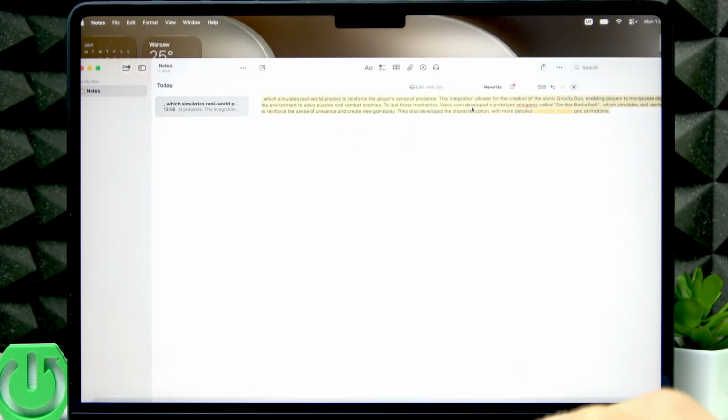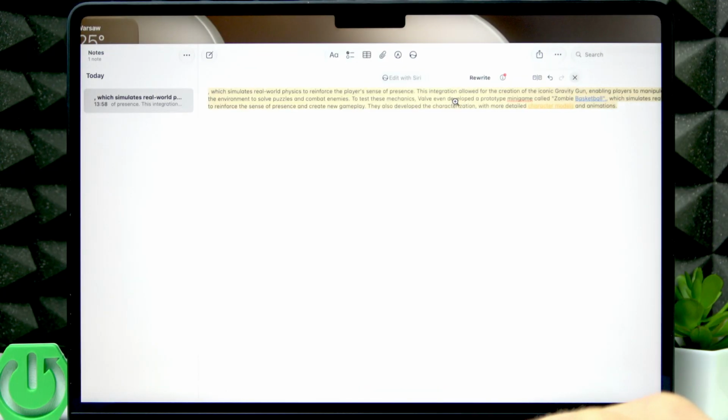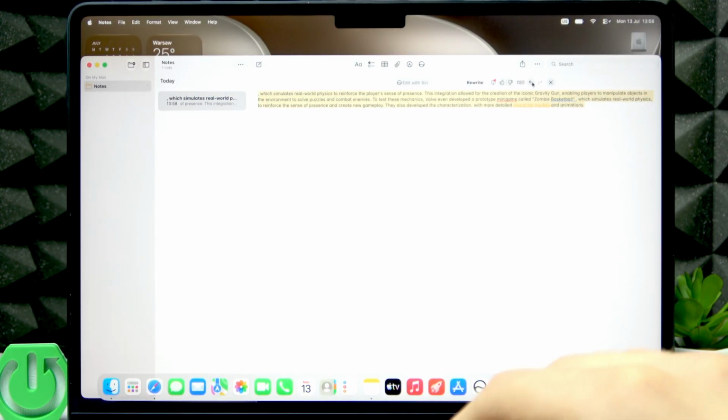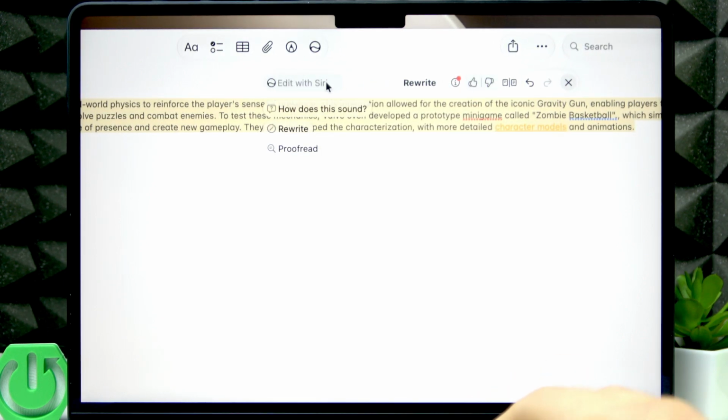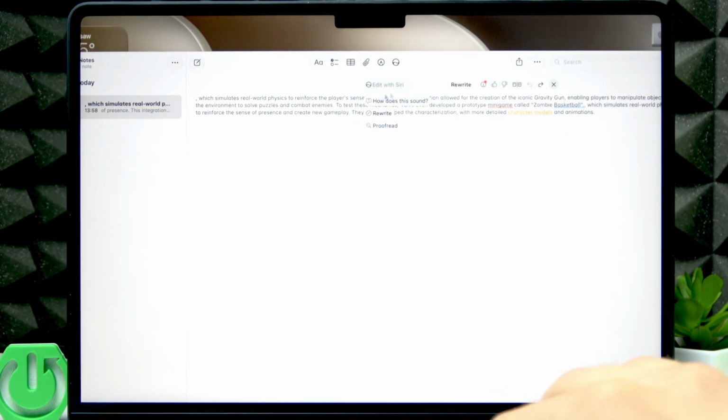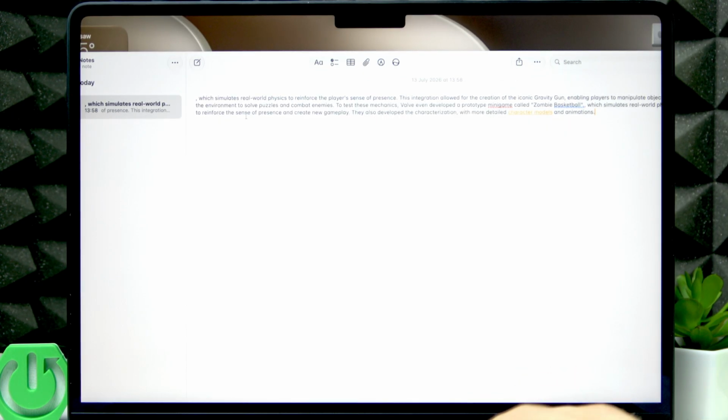So as you can see, it doesn't give us any response, it just does its thing, and we see this toolbar where we can basically return this text to the previous state, although as you can see it's not entirely working well. As I mentioned in the beginning of this video, this is a work in progress feature. Therefore, there are some bugs, there are some lags, and yeah, that's basically how it works right now.